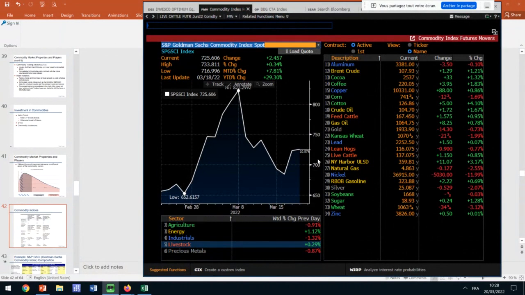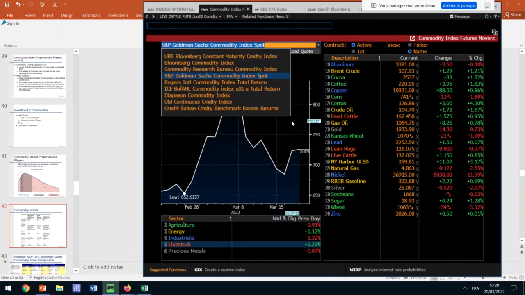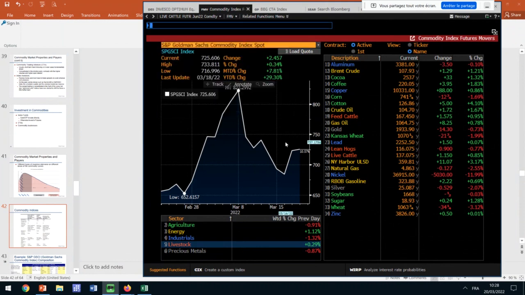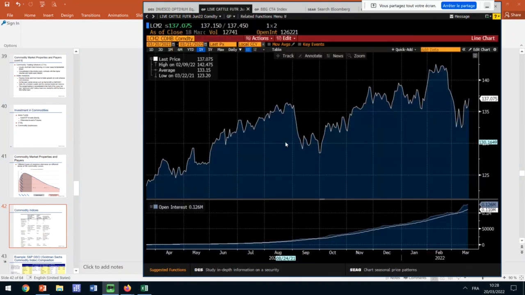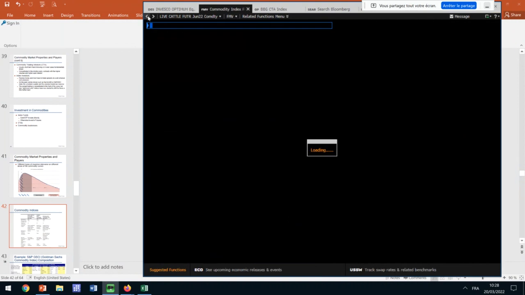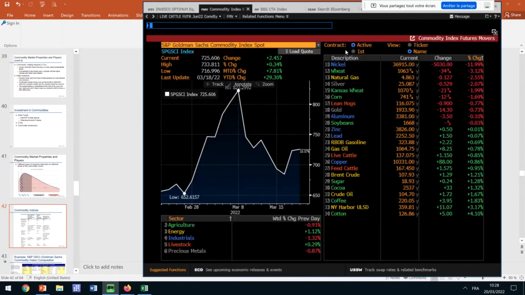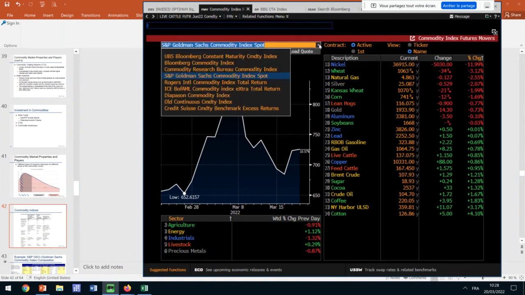No, this is not the last year. It's 22. It has gone up a little bit. Okay, actually not all that much. Let me see if I can get a better graph. Normally that's the GP. Oh, this is something else. So now I'm back with the live cattle. Okay, so no. Apparently they don't want to give me the long-term performance.